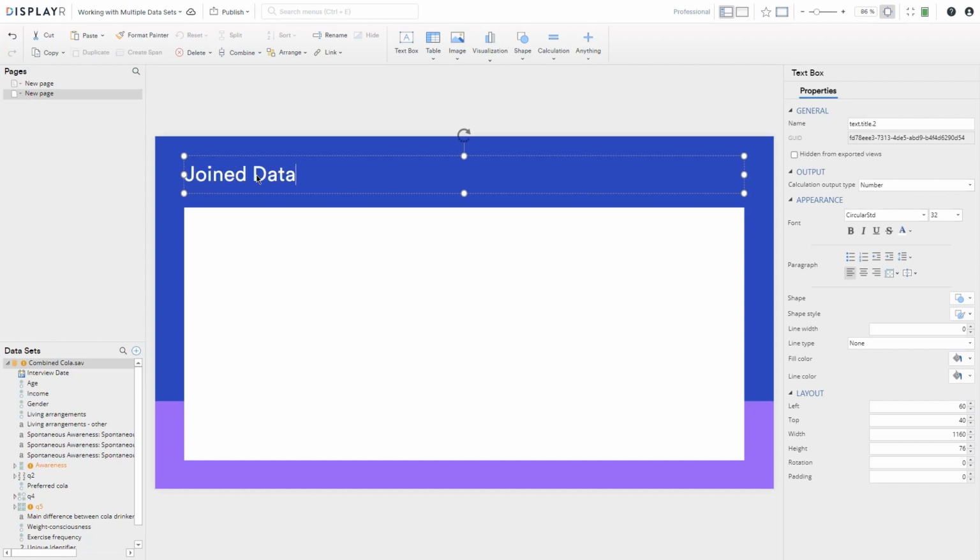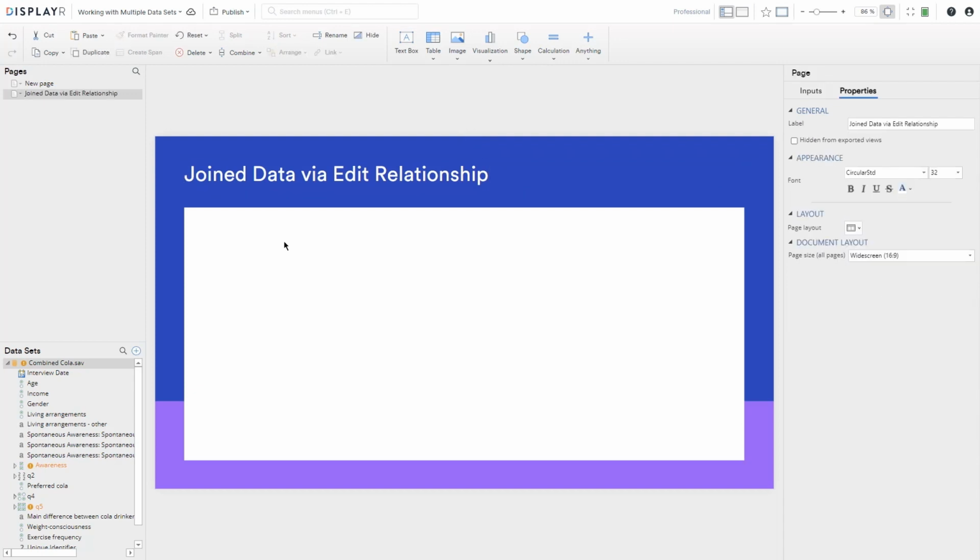You can cross-tab questions from 2 different data files by joining them together using a common variable. Note that for this to work, you need to have a common variable across both sets of data that tells Displayer how the observations relate to each other. For example, both files might be matched on record ID or email addresses.